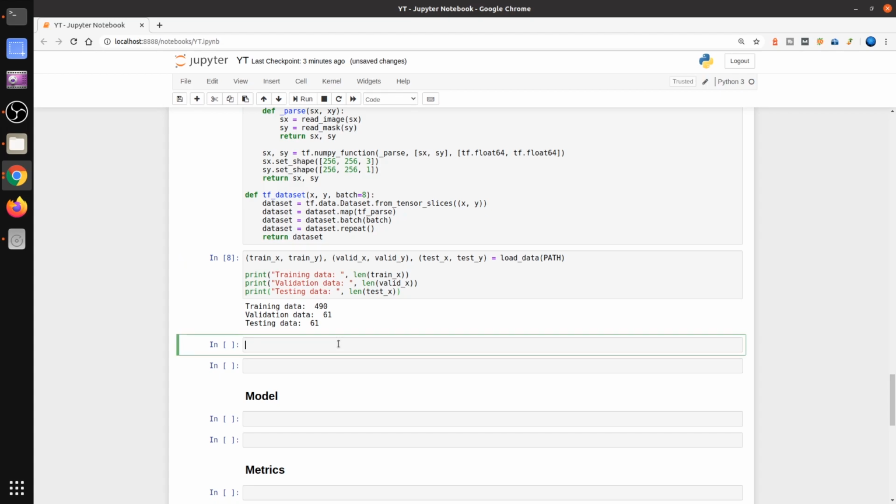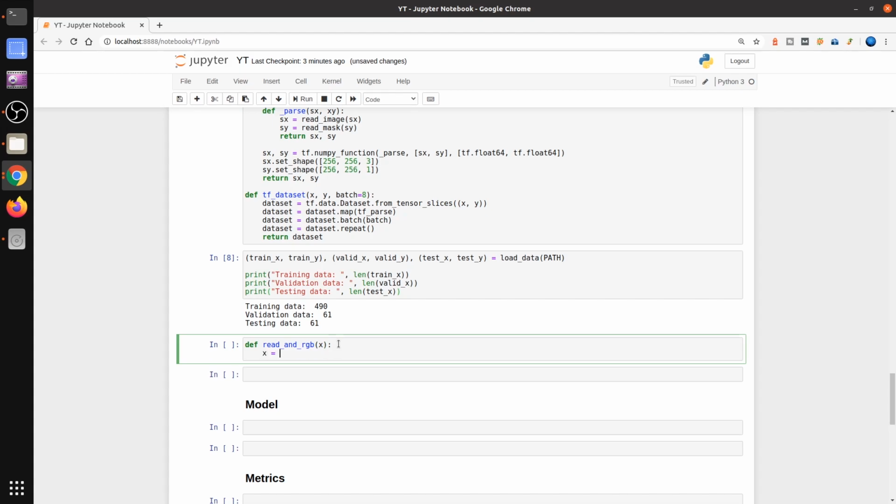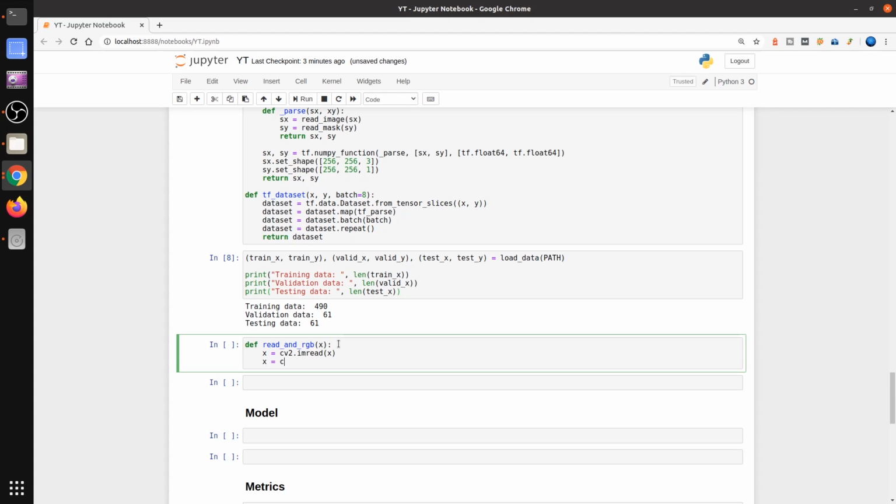Now we will visualize the images and see how these images look. Before that I will write a function that will read the image and convert it to the proper format, read_and_rgb. It will take an x, that is the path, and x is cv2.imread of the path x, and now we will try to convert it to the proper format.